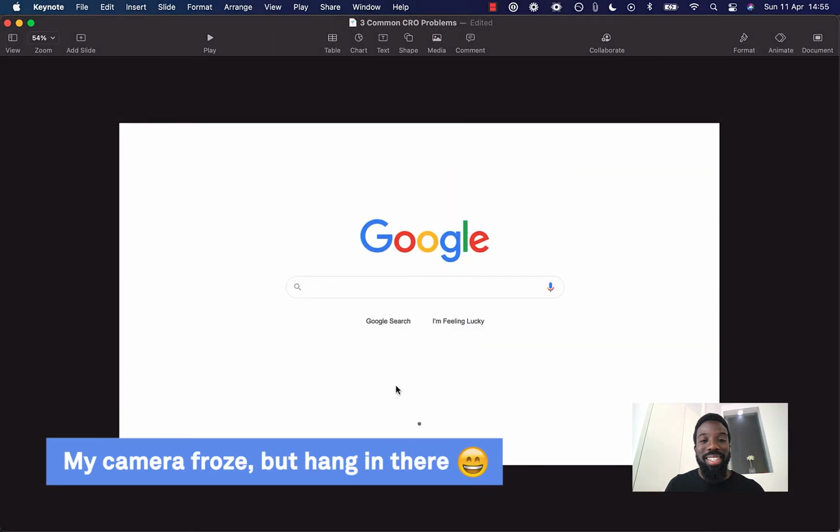Until Google came out with the very clean page that just has one bar, and over here, you know exactly what to do. Just go in there, type in what you want to type in, and then click enter. And Bob's your uncle. Now you've got a page of all the results, and you can just trawl through them and go to the one that's relevant for you. So you can see the difference between that and that, right? So this is exactly what I mean by just making it very simple. Just one obvious action, make it simple, make it visible, and make it big.